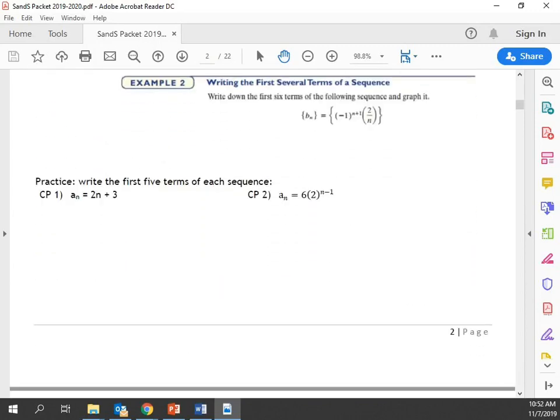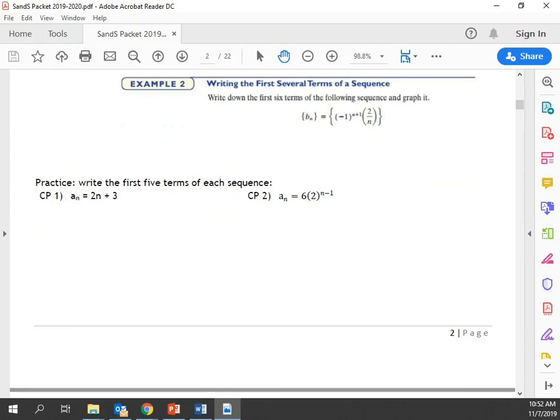Moving on to the next example. So it says write down the first 6 terms of this one as well. This is going to be a little bit lengthier, so you might not have enough room here. I know I won't. So my first term is going to be -1 raised to the 1 plus 1 power times 2/1. We've plugged in what term we're on and substituted that in for the letter N, or variable N.